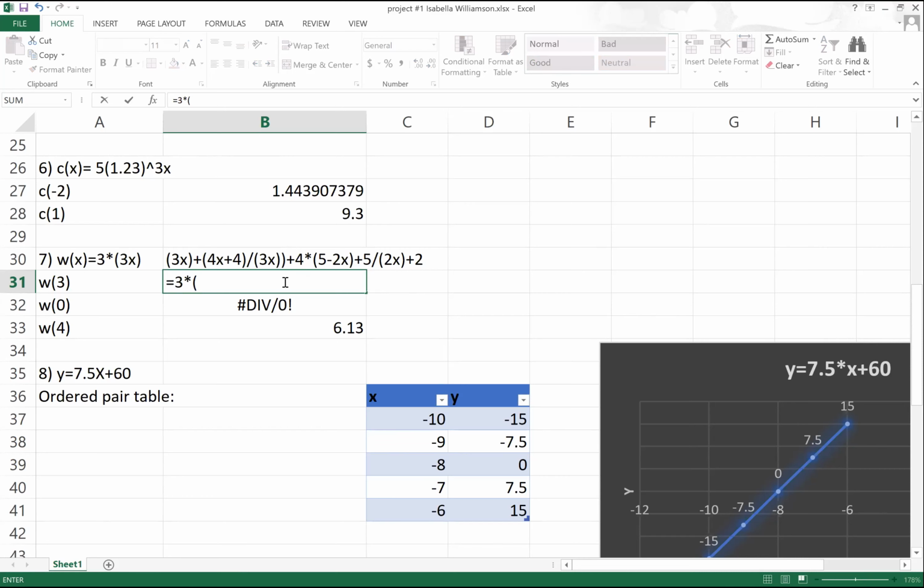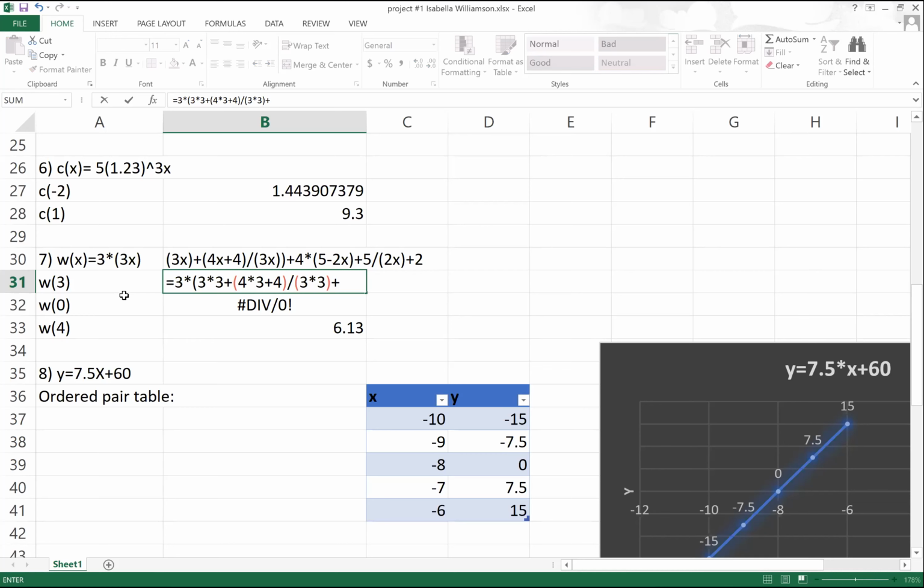The entire thing is 3x, so 3 times x is 3, and adding another one 4x, 4 times 3, and adding 4 over by 3 times x is 3. Okay, that takes care of the first part, right? And then after that, you add in the second part, it's 4 times.